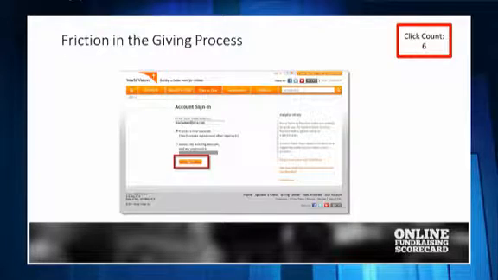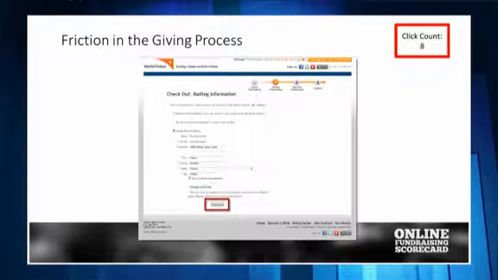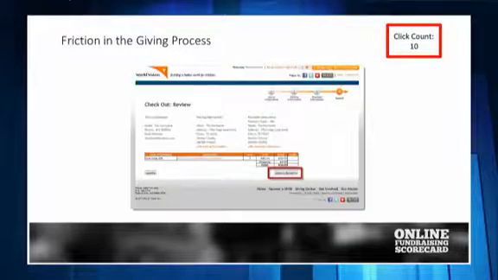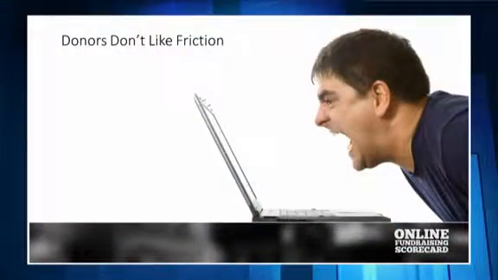Then it says now you need to create an account. So I fill out some information, I hit continue, I fill out more information, I hit continue, more information, I hit continue, more information. I've clicked 10 times, Kyle, right? And then I finally hit this button that says submit your donation, as if I need to bow down before the lords of marketing and admit that they have conquered us once again. So I hit the submit button. This is the experience that the donor experienced. We exasperate them. I would have given up probably on the third click. On the third click, yes.